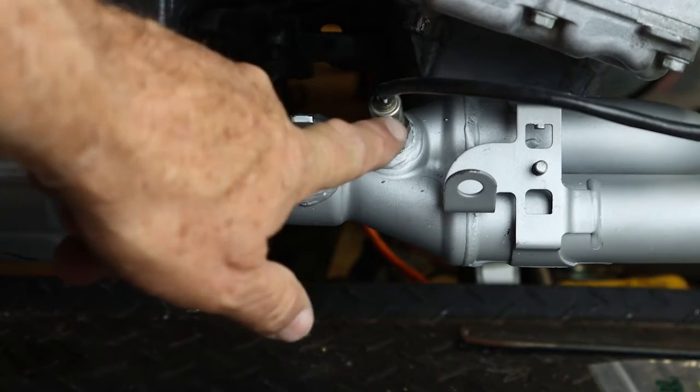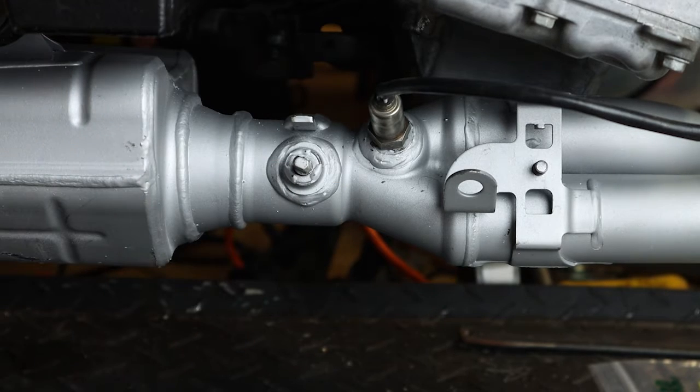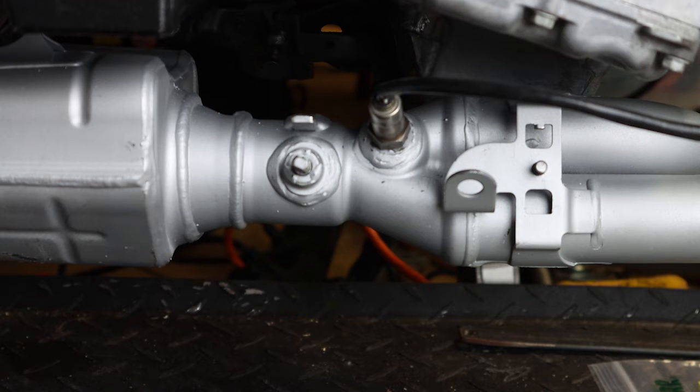Notice we have the oxygen sensor mounted, and before you put this in, you want to put some anti-seize compound on those threads. That way, if you ever have to pull that out, it will come out pretty easy. You don't want to have to be wrenching on that thing and break those sensors. They're very expensive.